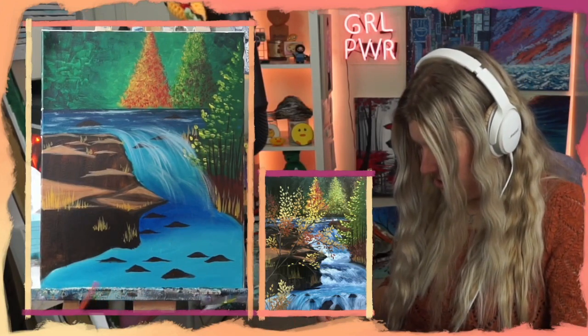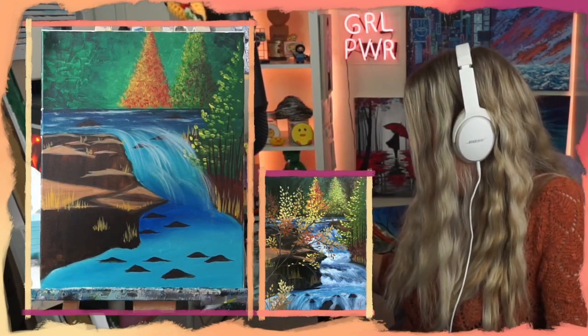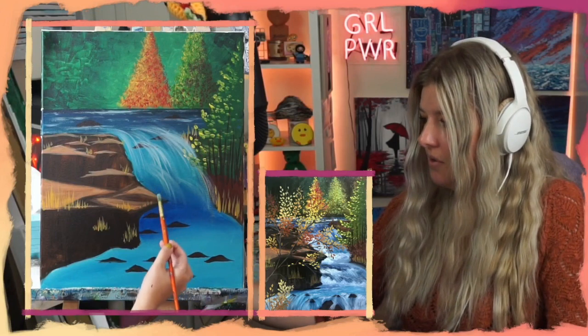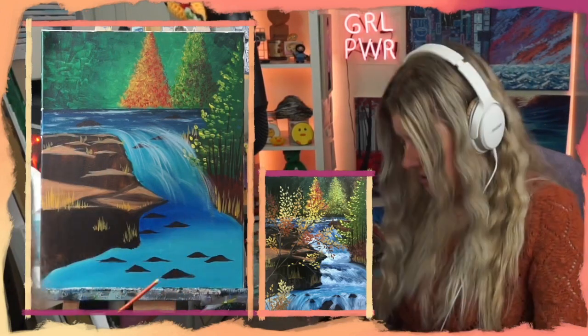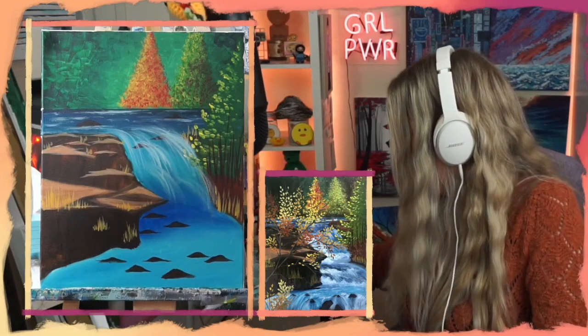All right, let me show you what I was calling the mist before. Mist or foam or anything like that. So in my original, I'm just going to point here, kind of all in here. It's where the waterfall's coming down and crashing into the water, creating a little bit of mist. That's what I call the mist or the foam in here. Any of the little rougher bits. And that's just going to be taking our brush and creating little swirls with our brush to create more of a cloudy look. So I'm going to keep using the same brush and the same color. So no need to switch anything here.